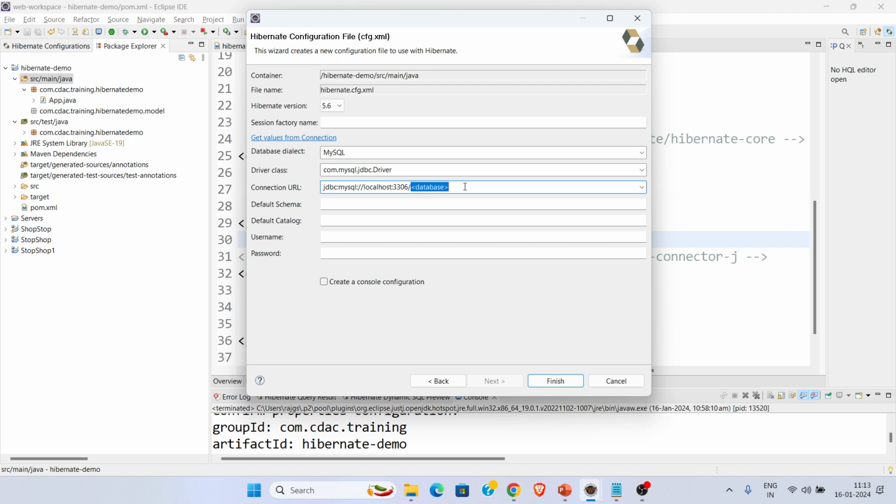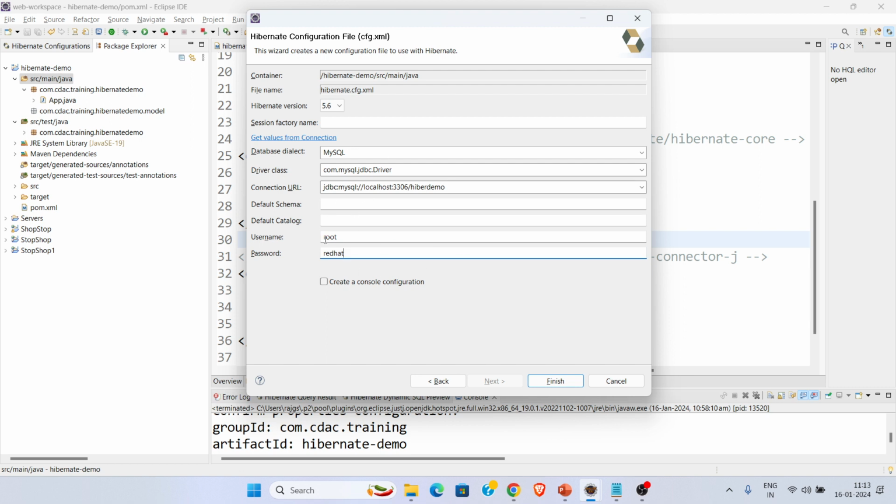I'll create a database with the name Hibernate1. I need to create a database with the name Hibernate1. Got the point? This is the same as whatever you give in the JDBC URL. Default schema, leave it blank. Default catalog, leave it blank. My username is root. My password is Red Hat, for example.